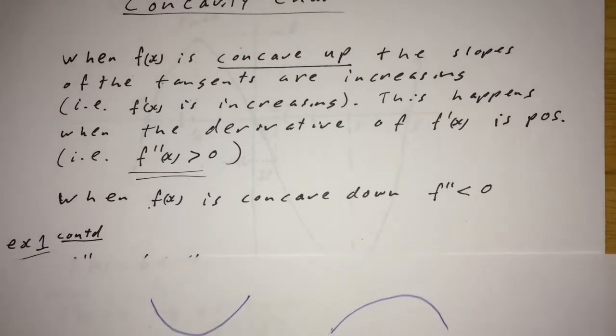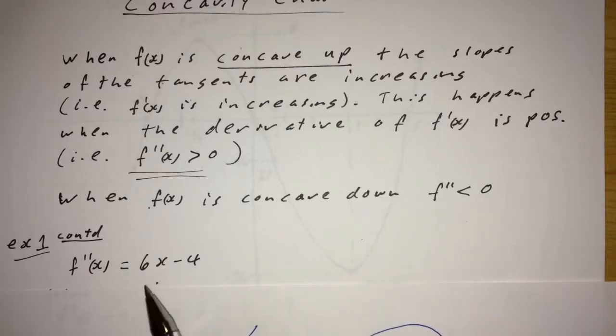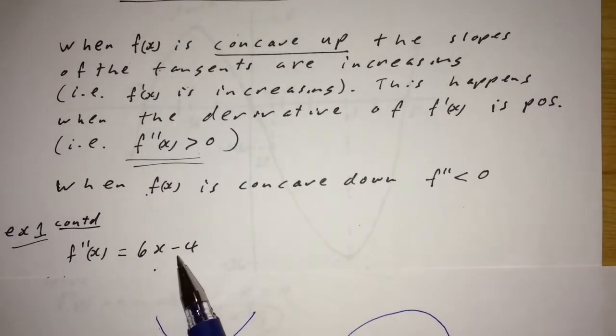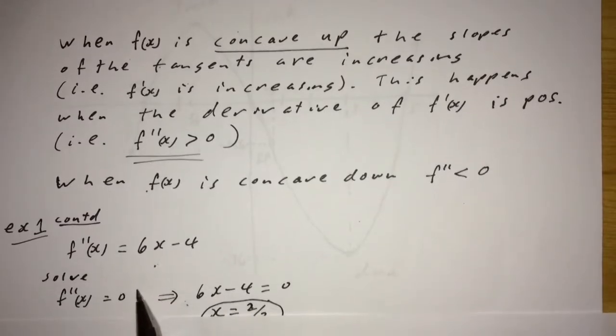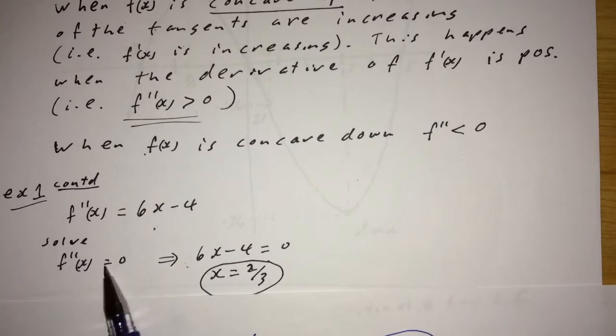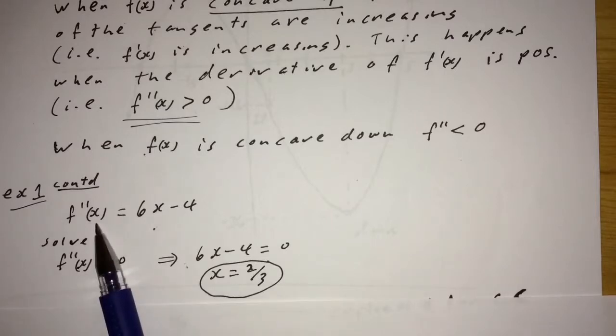Okay, so continuing that last example, let's take a look at the second derivative now. The second derivative is 6x minus 4. So 6x minus 4 is very easy to solve. If something is going to go from negative to positive, it's either going to go by an asymptote or it's going to go through 0. So let's see where this is 0. So you set that equal to 0, you get x equals 2/3. So at x equal to 2/3, the second derivative is 0.